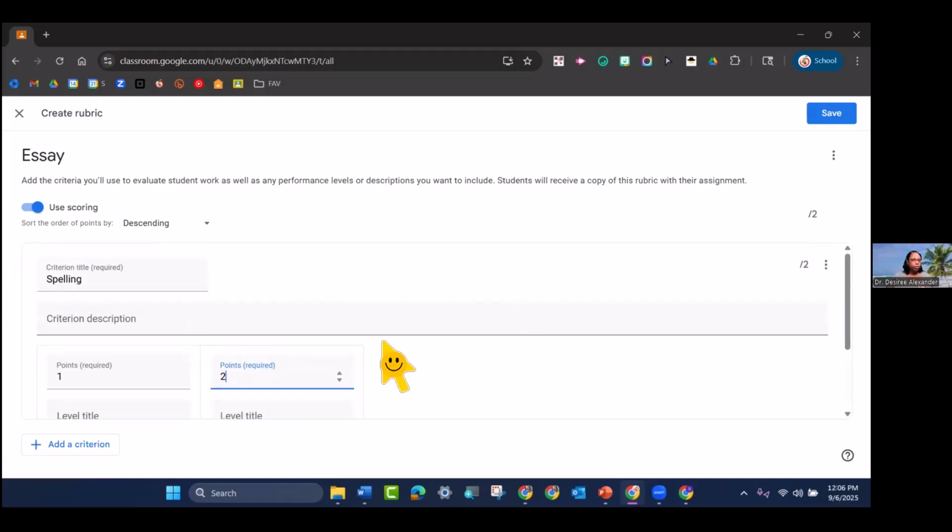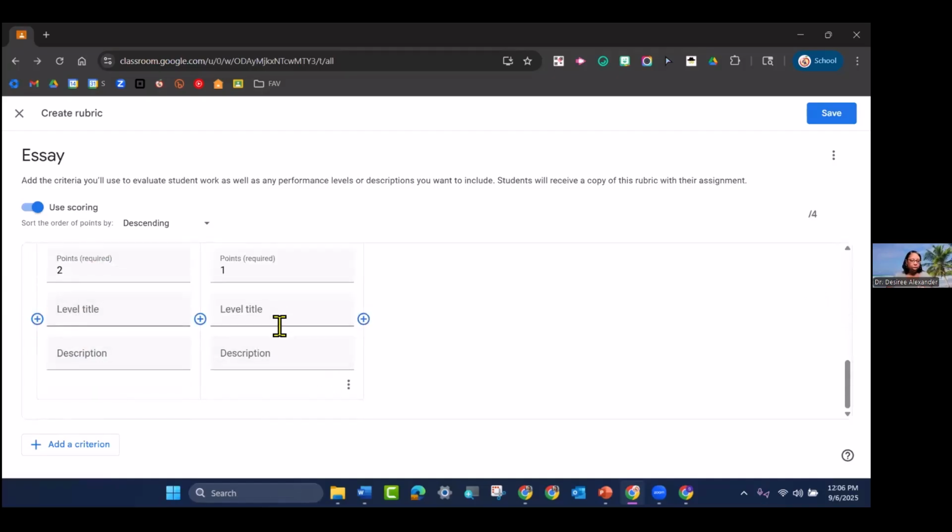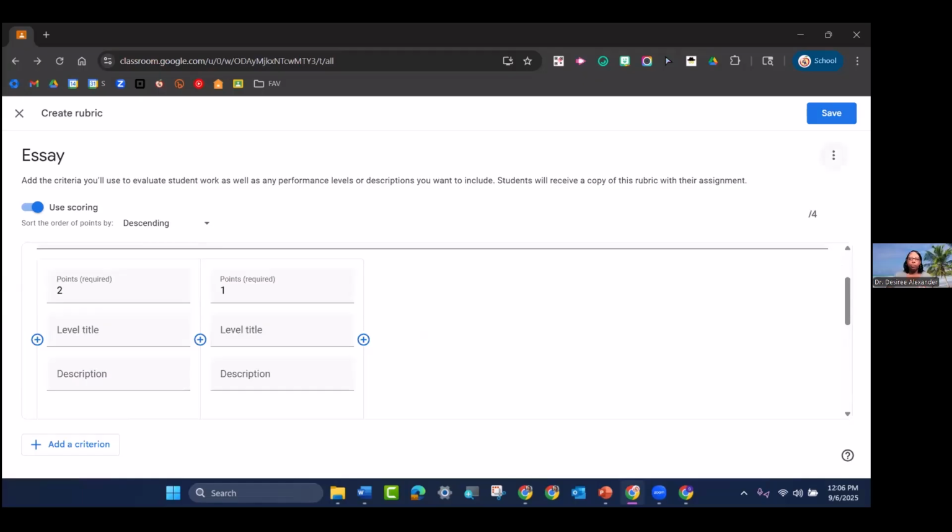So you fill this all in. You can say that you want to duplicate it, and now I can talk about punctuation, sucky punctuation, and so on. You also can come here. Oh, right here. Sorry. And you can do ascending or descending. So do you want it to start from 1 or do you want to start from 5? If you think all your students are going to fail it, unfortunately, you can start it from 1. Usually I started from the high level because I'm hoping you get more points than not. But do your thing. But there you go.